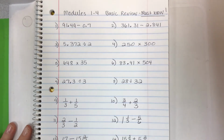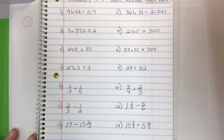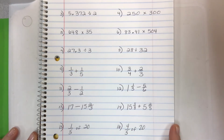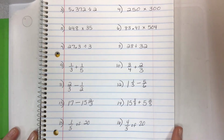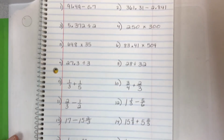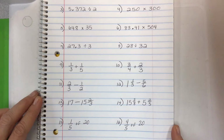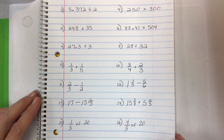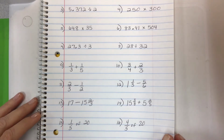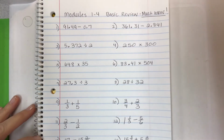So anyway, what I'd like you to do is on your paper, pause the video, copy down all these problems, and then solve them. There are only 16. It's just the problems you see here on this page. Of course, nothing is done here. Just copy down the problems, pause the video, work them out on your own. And then you can unpause the video and check your work, because I'm going to do the problems right now. And hopefully it won't take us too long, and then you'll feel like, hey, I've got a good handle on these basic skills for my state test.